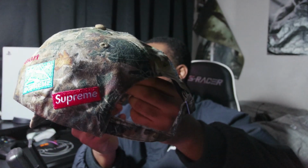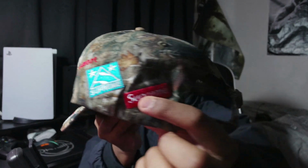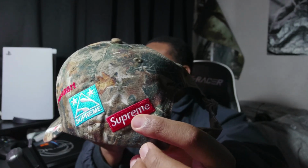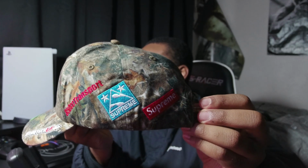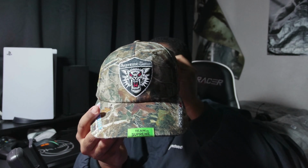There's the back. The Supreme logo on the back right there. And that's so cool, like the nice red hint of the Supreme logo. That's really nice. It's kind of low key, but at the same time, it sticks out, you know what I'm saying? Supreme there, look at that. Perfect. Wow, this is a fire hat.